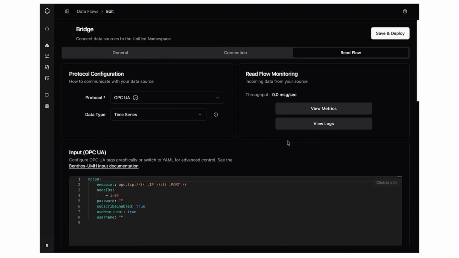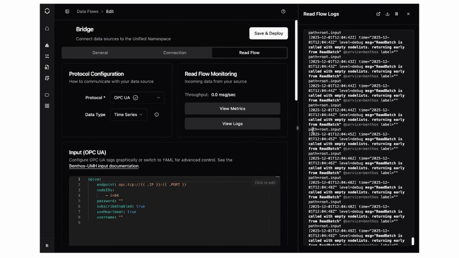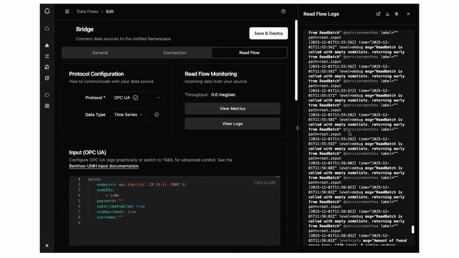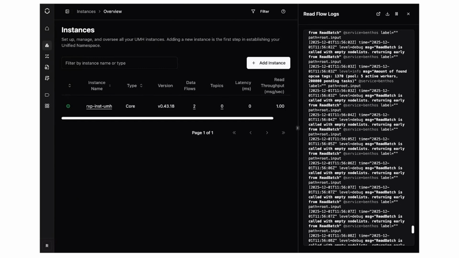You can now access logs and metrics directly from the read flow tab with just a button click, which opens a side panel. And this side panel is persistent, which means you can work in the entire software and still view the logs, which is a really cool feature. Of course, if you want, you can still open it in a single tab over here or download, pause, and all the actions like before.